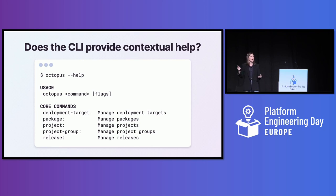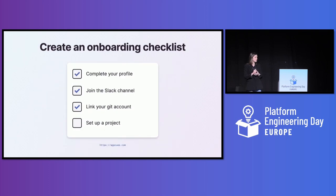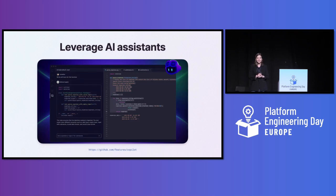My next tip is to provide contextual help — giving users relevant information within the specific context of the task they're completing. IDPs are often made up of commercial tools, open source tools, and some custom-built pieces, so you probably don't have control over all the interfaces. If you're creating a portal with a custom or open source UI, you could use something like Appcues, which lets you add an onboarding checklist as an overlay on top of whichever interface it is, helping users understand which steps to take in the right sequence without leaving the interface. In IDEs, the most sophisticated form of contextual help currently available is something like GitHub Copilot, where AI proactively provides suggestions for what users should do next based on the specific task they're working on.